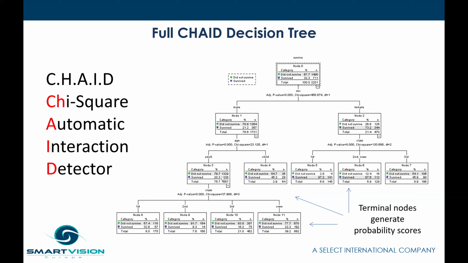So in the adult males here, it says, okay, there's still some power here. There's still other factors we can use to split this. And it splits the 1,667 adult males into 4 groups. And we have first class survival of adult males, 32%. Second class travelers, adult male travelers, 8.3%. 16.2% in third class. And 22.3% of crew, adult male crew survived.